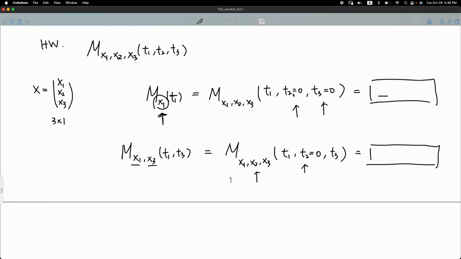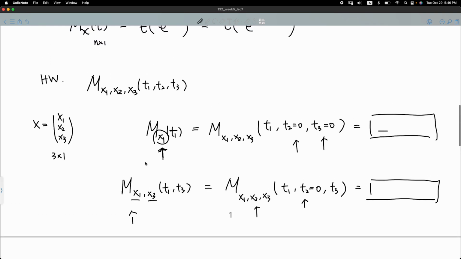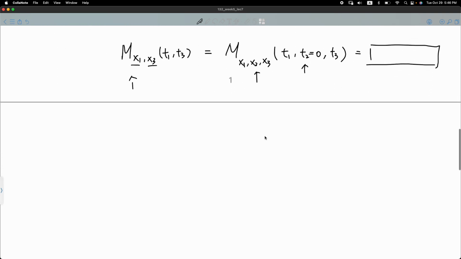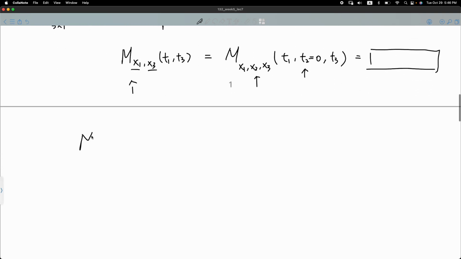We don't know yet, because here I'm just using the moment-generating function in a general sense. If you're really interested in the detailed association, then you need to look into more. For example, let's say x1 and x3, then you need to evaluate the moment-generating function, like the expected value of e to the power of t1 multiplied by x1 plus t3 multiplied by x3.